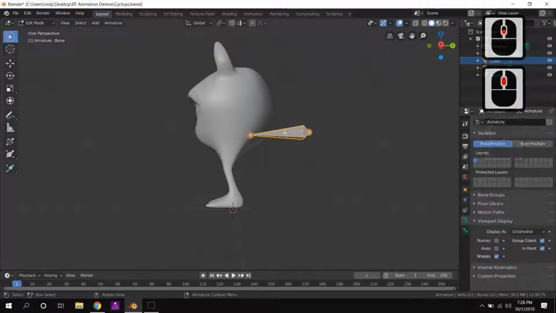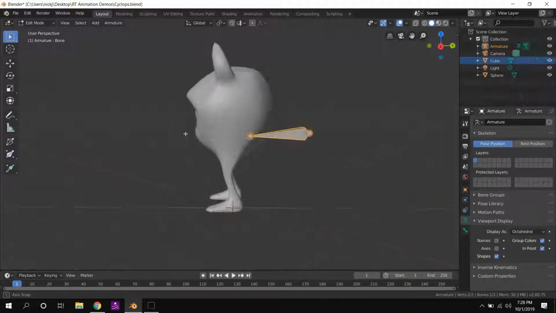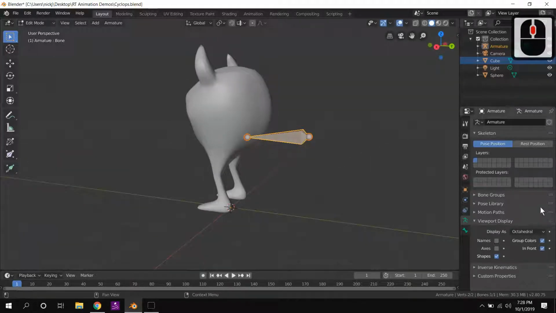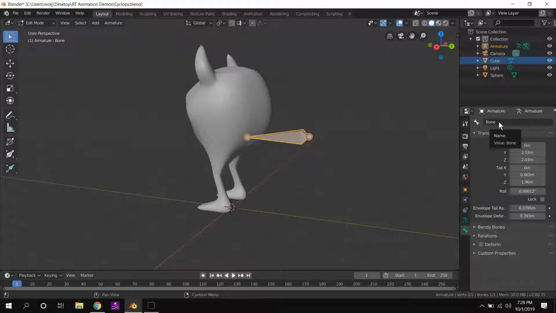So I also don't want the root bone to deform my mesh at all. Most of our bones, we do want it to deform our mesh, to change the shape of the mesh based on how it's moving. But in this one, we don't. So I have to select the bone tab and then uncheck deform for this bone. And I can actually go ahead and name this bone here. So by default, it's called bone. I'll change it to something descriptive like root. Okay.